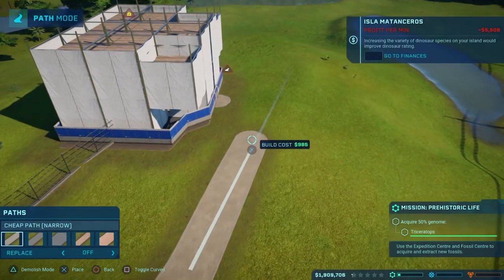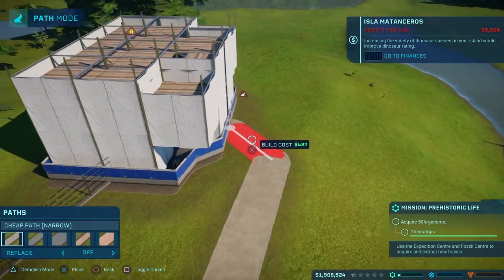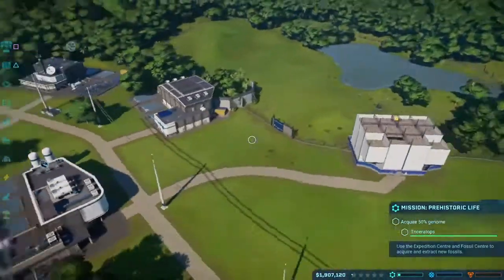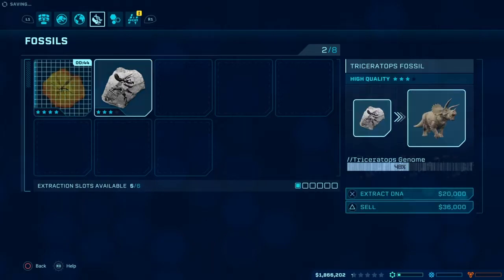Oh, I'll go like this. No? Huh? That'll work. Here we go. Okay, it looks like he's ready. It's not 50%, so he's not ready.